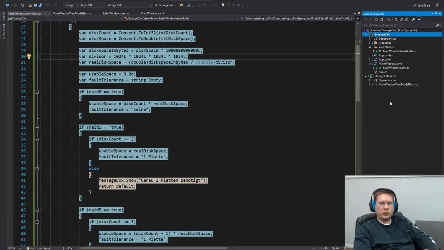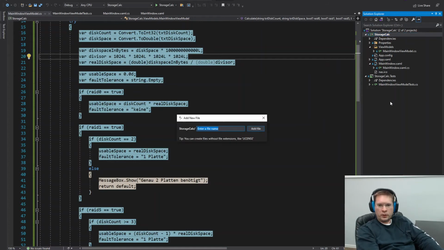Okay, so how are we going to mock the message box class? The message box, if you go look at the definition, show is just a static method, so it's very difficult to mock a static method. So what we're probably going to need to do is create a wrapper for it. So the way that you would do that is, we'll call this a message box helper.